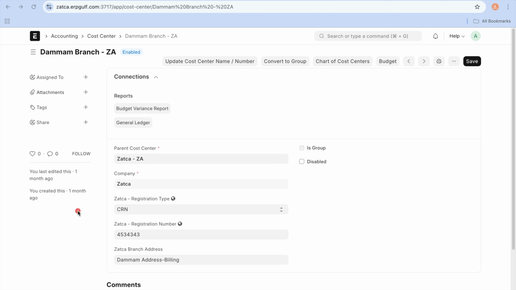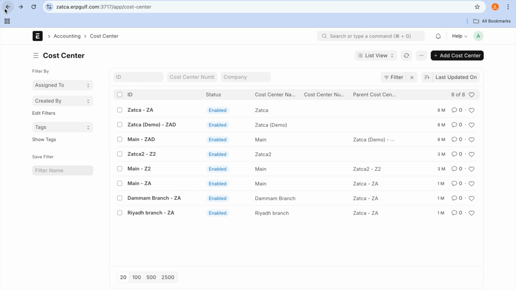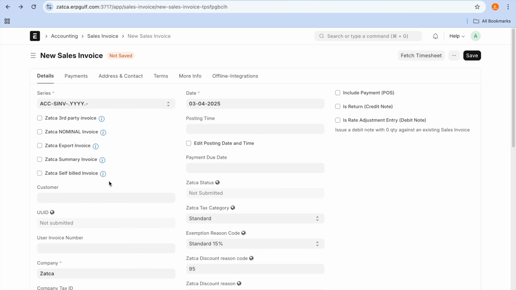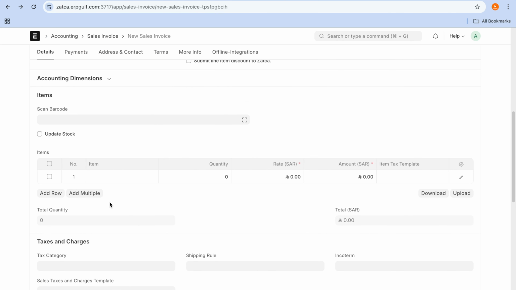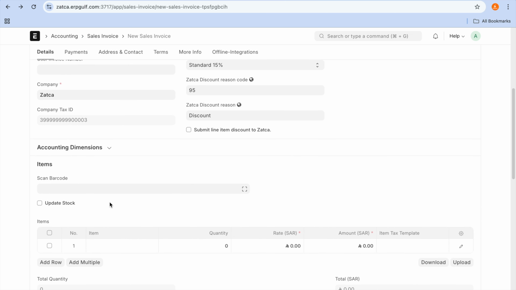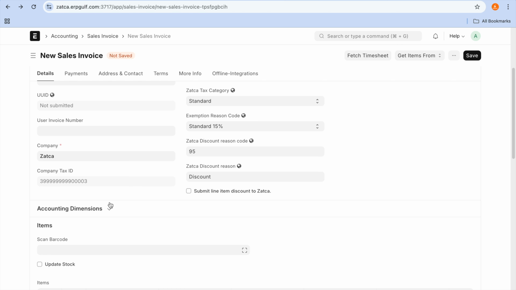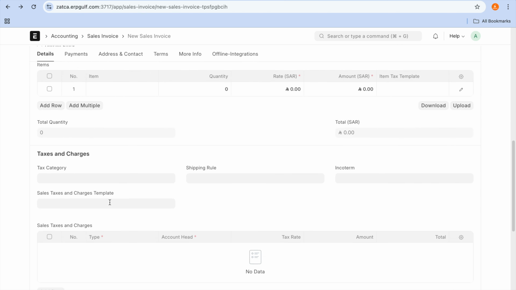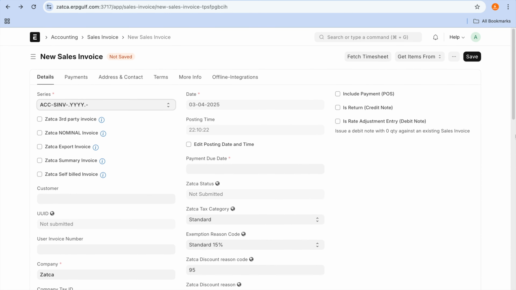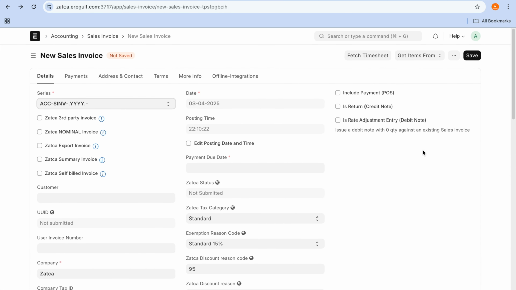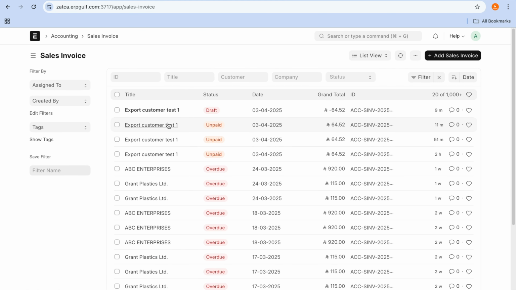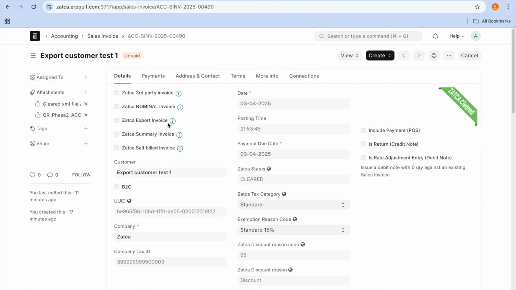When you are creating an invoice, you just select that cost center. That's why most companies manage multiple CRs, because they have multiple CRs coming from different cost centers. Some other companies have customized our code and put in a special field or something like that, but that's okay. This is the standard method, because anyway you need cost centers to get the profit and loss statement for each branch, etc. That's what I wanted to tell you about that.